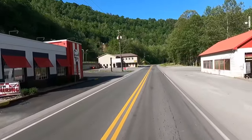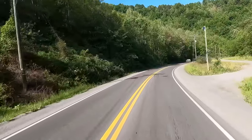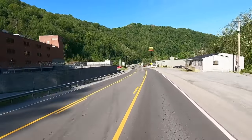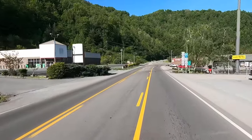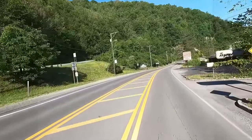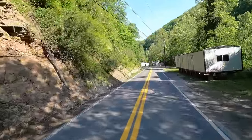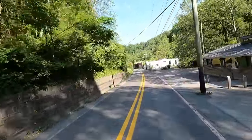We think we're getting into that last town, Welch, West Virginia. We're going to be leaving 52 up here pretty quick. Yep, here's a split in the road. 52 will continue on to the left, but we're going to pick up, I think it's like County Road 16. 16 North. So there's 52. So long. What a nice ride. Family Dollar. This is a pretty good sized town here, I think. Back road, small town.